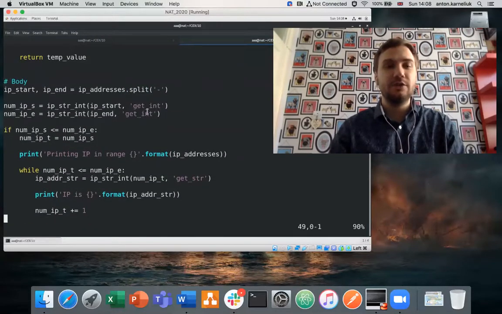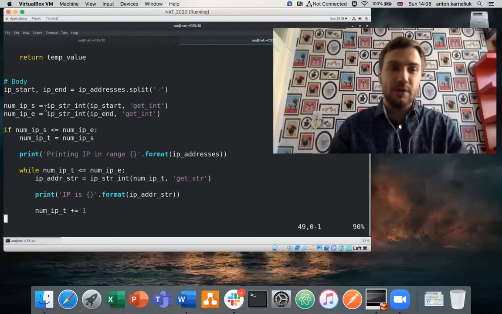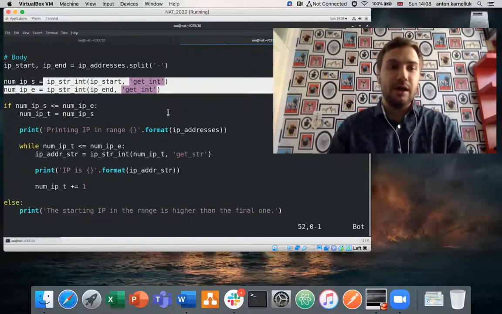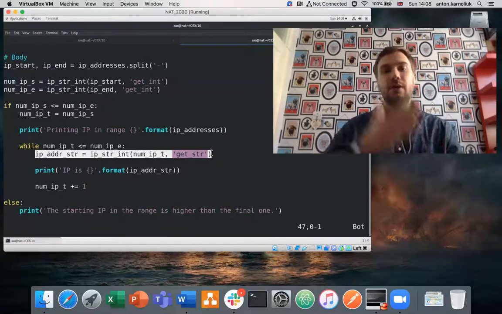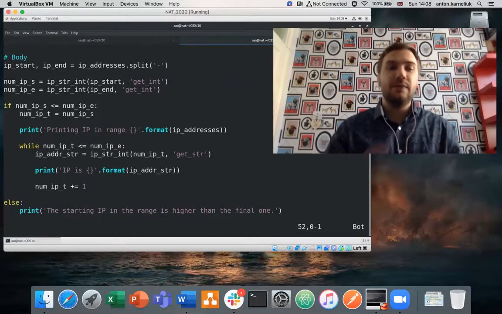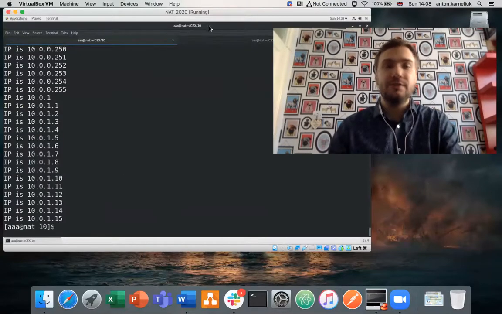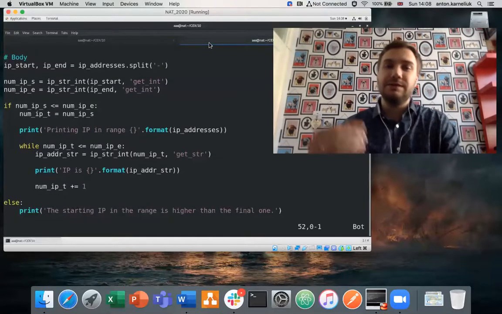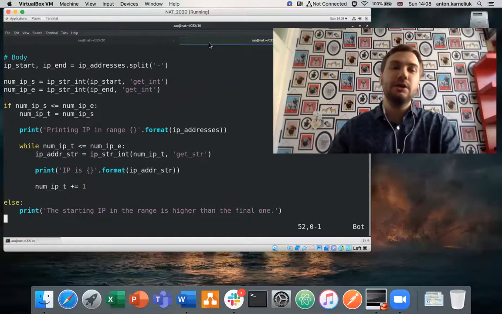The first time is when we convert our starting and our ending IP address into an integer. So that's how we are getting it, you see our code is much cleaner. And in the second part we converted our integer back to a string. So the code looks much easier to read, much cleaner, and it works with the same speed, perhaps even quicker, I don't know. But definitely it provides you the possibility to split the logic and the variables, and that is what programming is all about.